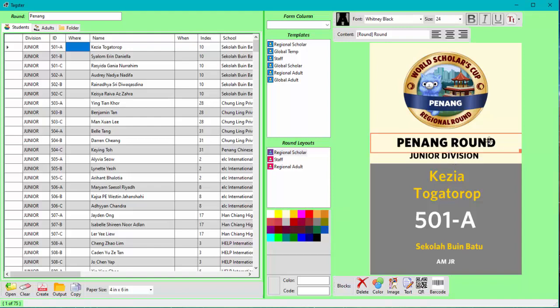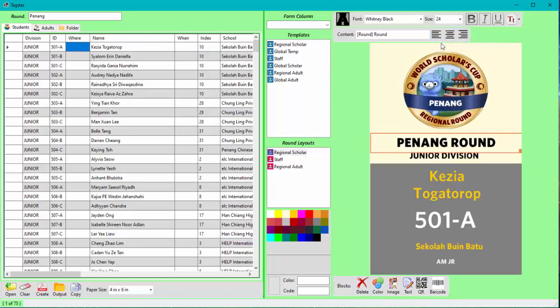Here I have the name of the round. If you look at the properties up here at the top, you can set the color of the text and the type of the text and the size and the characteristics. This one allows you to force it into either upper or lower or proper case. And then down here you have the content, and you can left, right, and center justify those within the field.